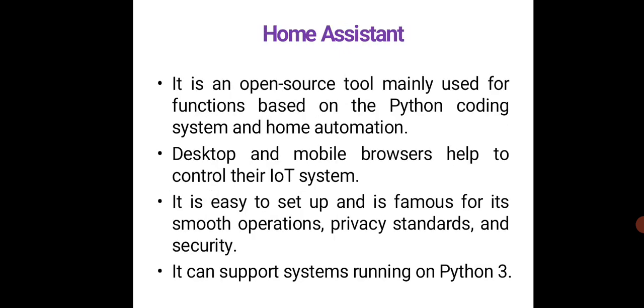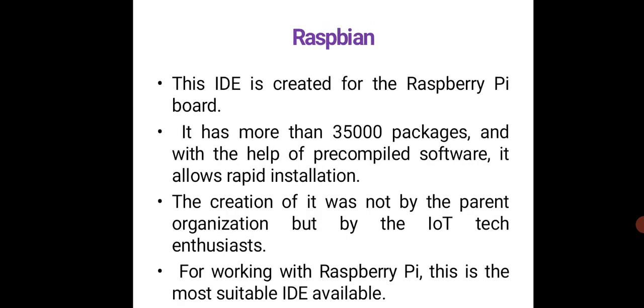Home Assistant. Again, it is an open source tool mainly used for functions based on the Python coding system and home automation. Desktop and mobile browsers help to control the IoT system. It is easy to set up and it is famous for its smooth operations, privacy standards, and security. It can support systems running on Python 3.